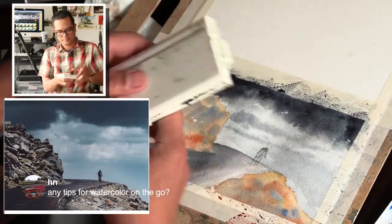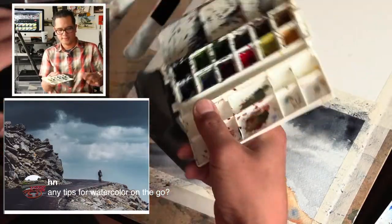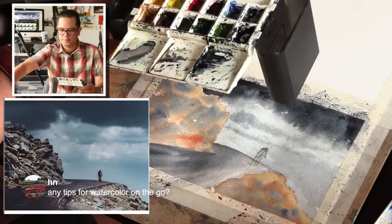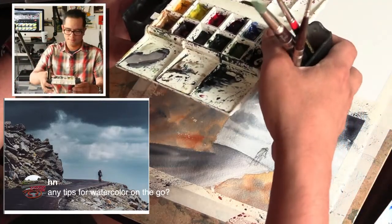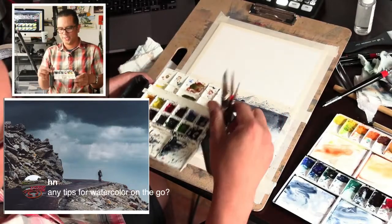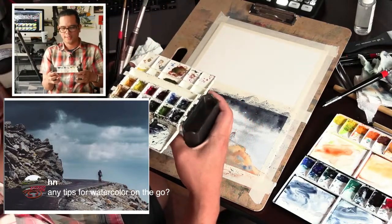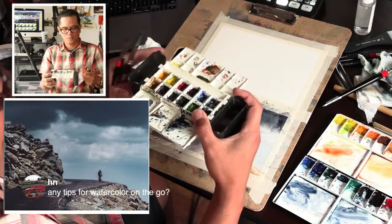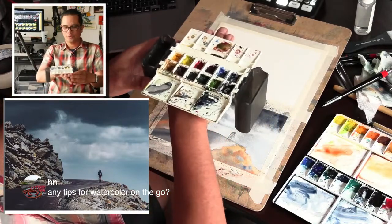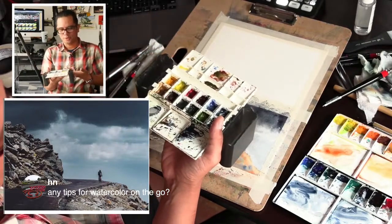And what's cool about this is that it comes together like so. And you can, hold on, where's my remote? Okay, as you can see here, it's got two kind of wells, and the way I like to use this is put brushes on one side and use the other for water, or you can put clean water on one side and dirty water on the other. And what's neat, you'll notice this space, and this is designed so it rests on your knee. So you can post up on a rock, put this on your knee. Don't have to hold the palette. You can be holding your brush and the sketchbook.